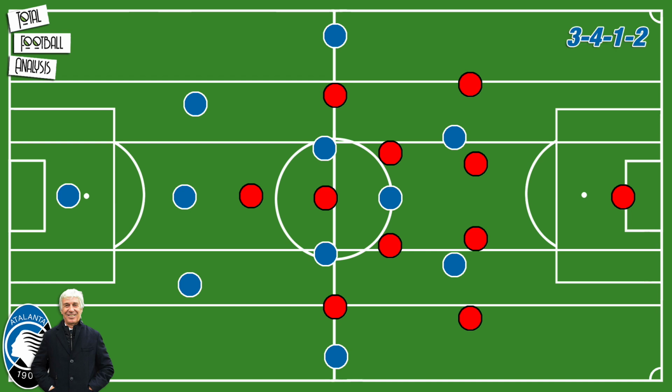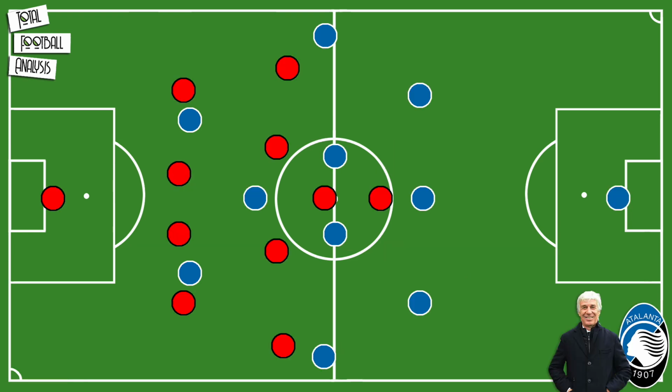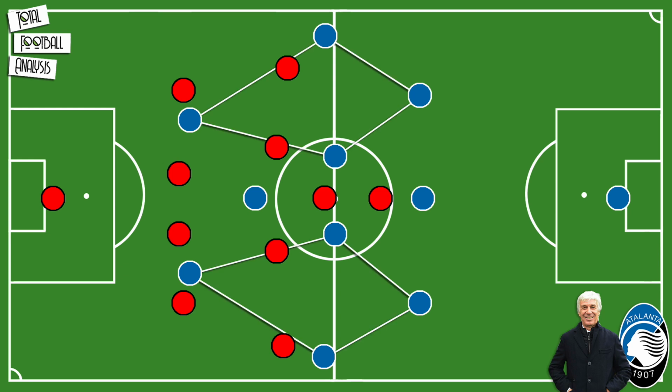Atalanta's tactics are based around fielding a 3-4-1-2 formation with two prolific forwards in Duvan Zapata and Josip Ilicic, with Papu Gomez sitting in between the forwards and the midfield. One of the key facets of Atalanta's positional play comes from them positioning 4 players in a diamond formation, and preferably with a ball carrier being at the anchor of the diamond, meaning they should have 3 forward passing options in close proximity. Gasperini allows his players to be pretty fluid positionally within the diamond.